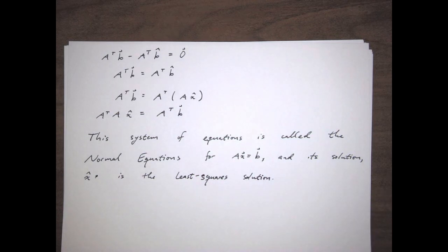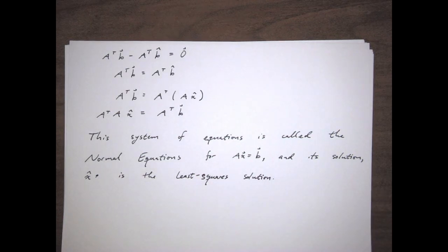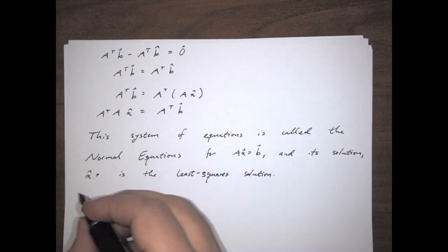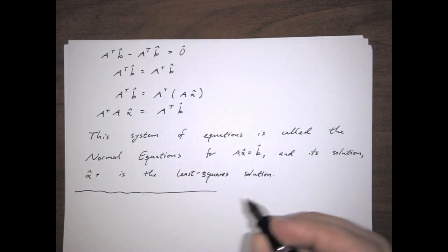Now, a word on the name. The reason it's called least squares is because the way we are defining the distance in this particular vector space is by taking the square root of the sum of the squares of the entries. So this is the value that minimizes the sum of those squares, and so it's called the least squares solution. So now let's actually give this a try.